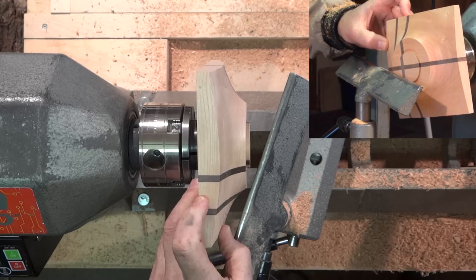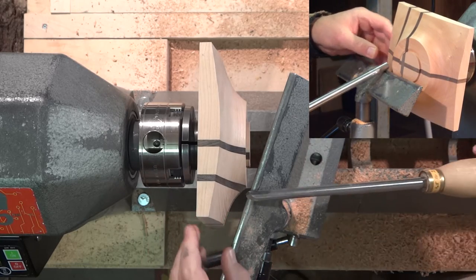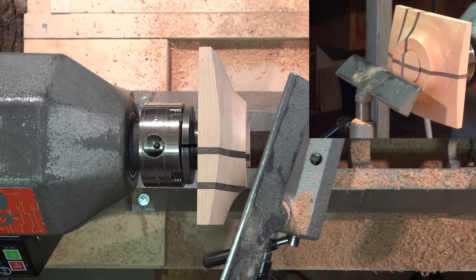Got some lines here. I assume those are hesitation lines. Instead of going straight through with a cut, I believe I'm hesitating a little bit as I go around. I gotta try to be a little smoother.